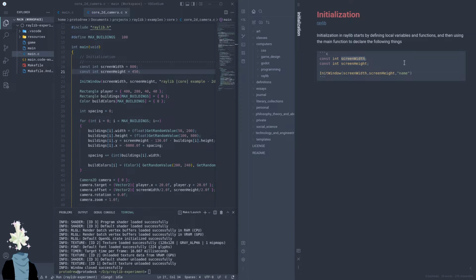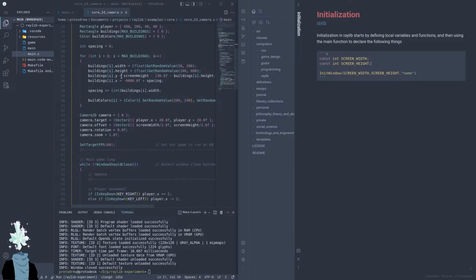I like to have my constants in caps. So we set up stuff like that.